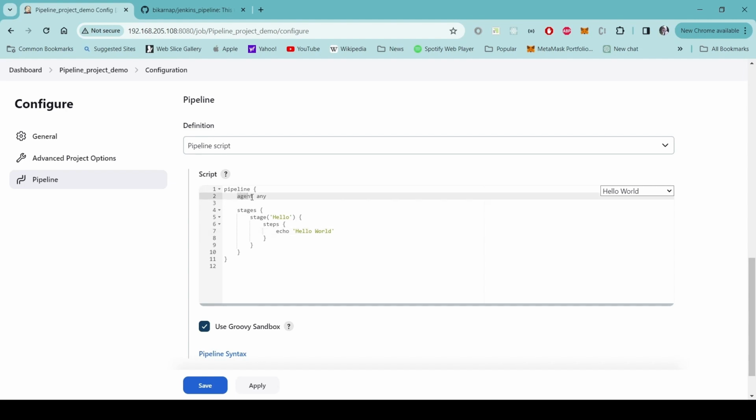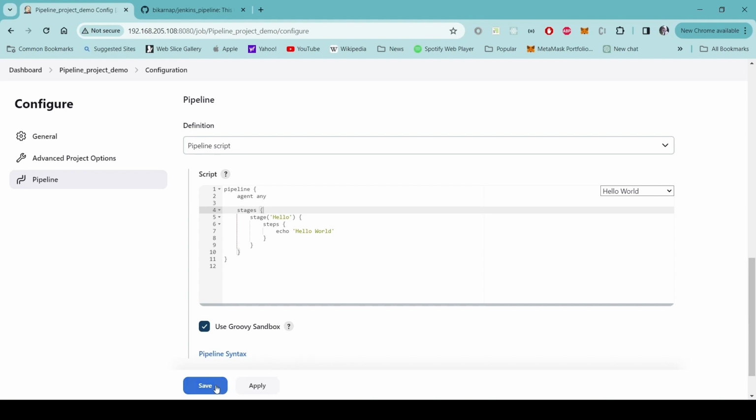Here is the agent any line, which means it will run on any available agent. We can also restrict the execution of this pipeline to specific agents by providing the label of the agents. We will look into that later when we talk about pipeline script from SCM.